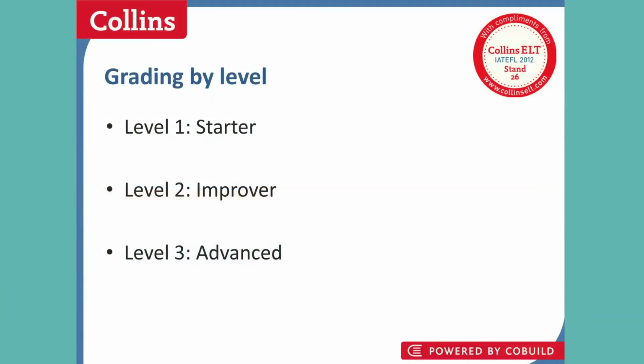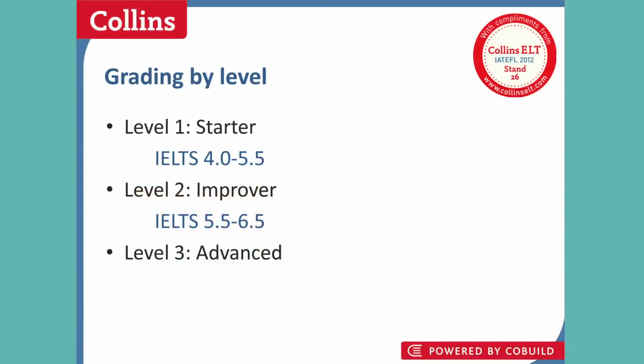So we had 3 levels. Level 1, which we've called starter, 2, improver, and 3, advanced. And how are these going to split up? Well, we used the IELTS scores. So level 1 are those beginner students just coming in, who you might consider to be kind of IELTS 4 to 5.5. So they're kind of just getting onto the scale.